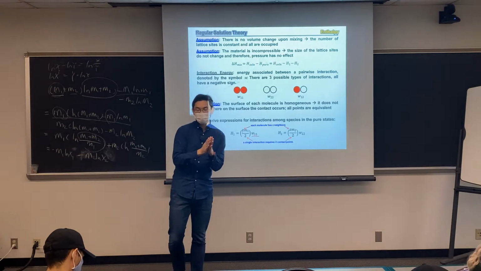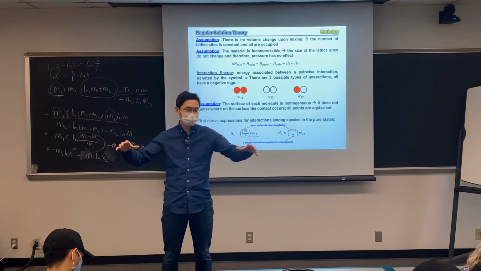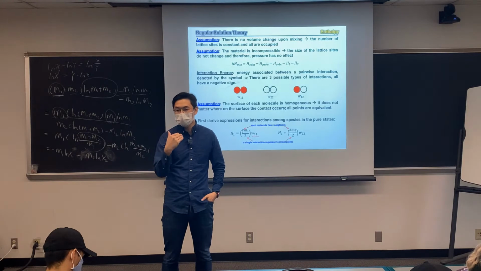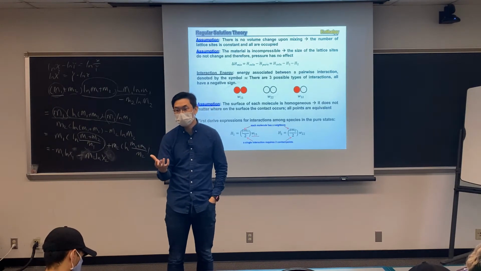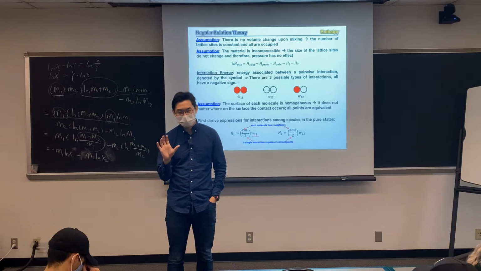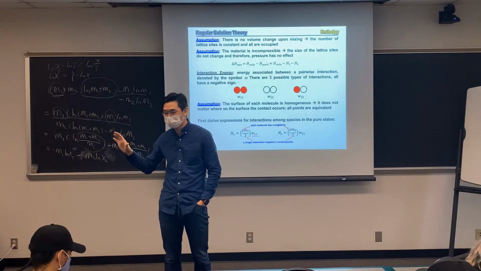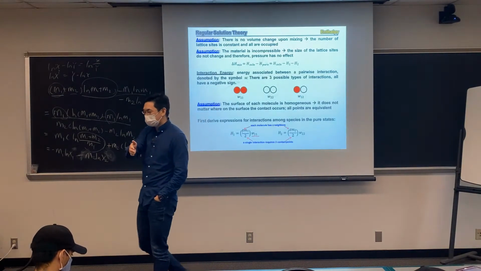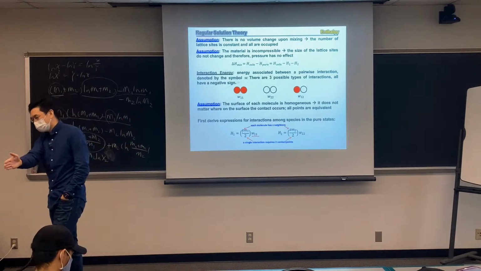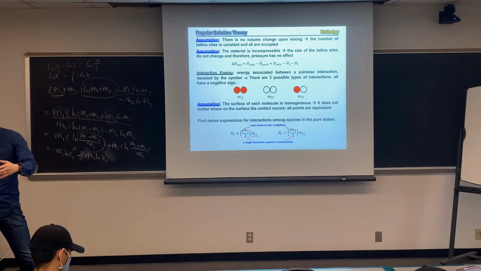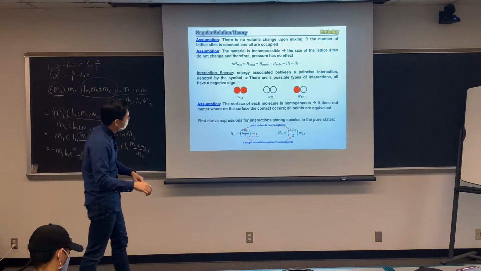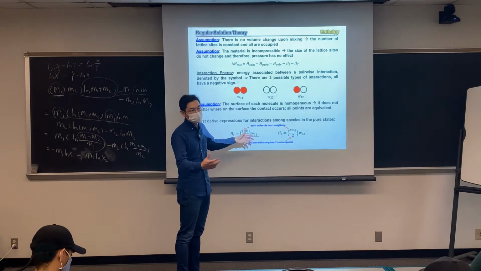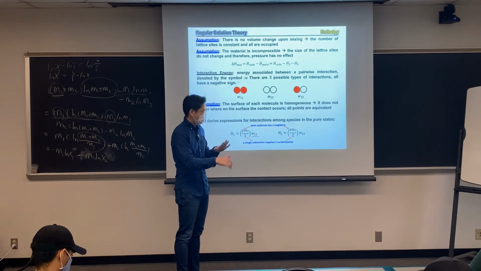Let's say, Jeff, I might use your example again. Sitting in the classroom on the grid, you have four closest student neighbors. Each of them will share and exert a W11 force on you, so you're going to have four times W11. That's the total energy interaction. But you and another student, like Christian, are too far away, so we neglect this long-distance force. We only count the closest neighbors, and Z tells you how many closest neighbors there are. This can be a number like 4 or 10, depending on how your molecules are packed, okay?